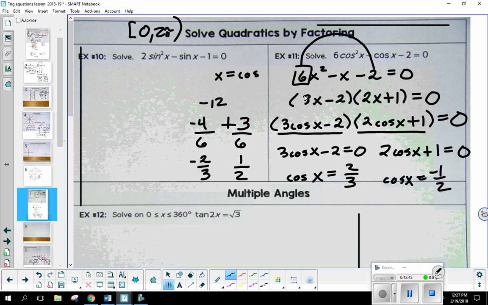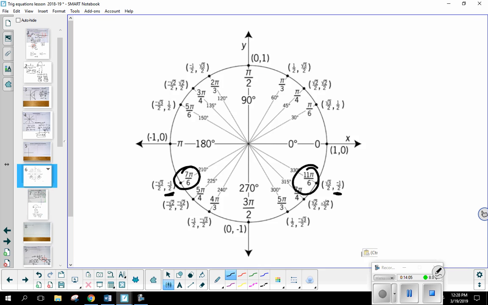Cosine of x is equal to negative 1/2. This one's actually like an exception to the rule. A lot of times you can use technology, but we're focusing on just the unit circle. So what am I looking for this time? An x, y, a ratio, what? An x, because it's cosine, right? So I'm looking on the unit circle. I want every location where an x value is a negative 1/2. So where is a negative 1/2 for x?